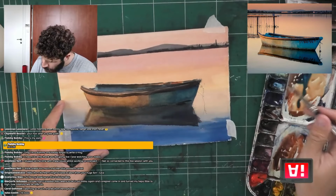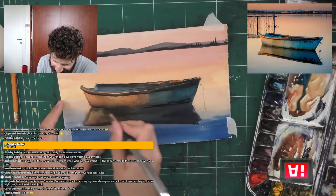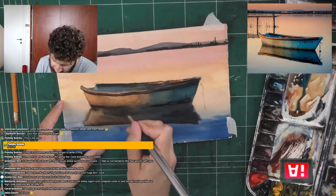Just to mention, I have no idea what I'm doing. I'm just going with whatever. But hopefully that creates at least a bit of a better separation there.